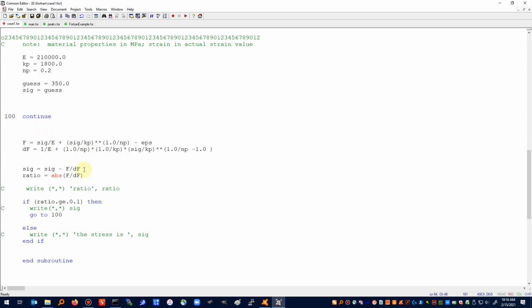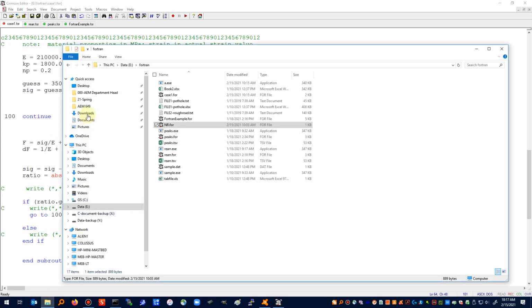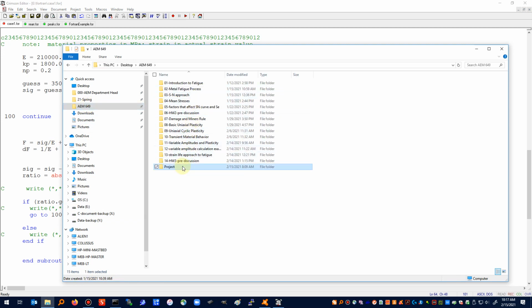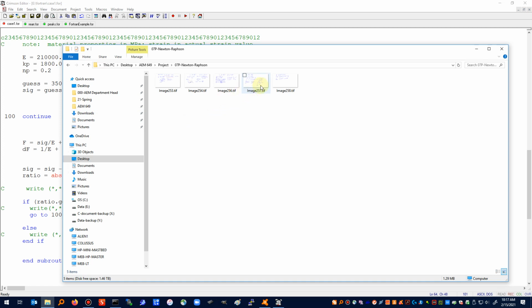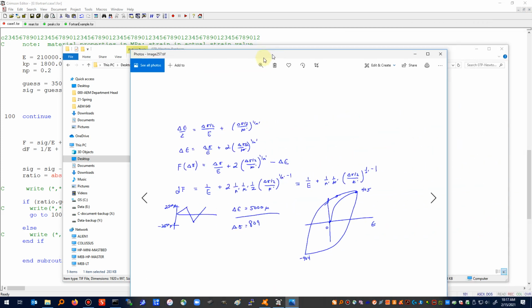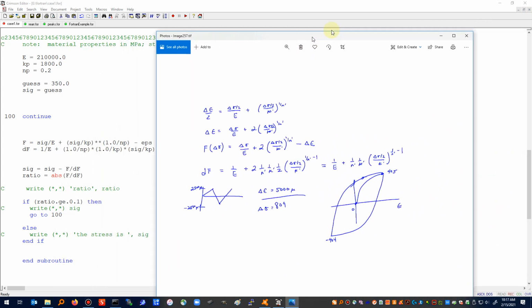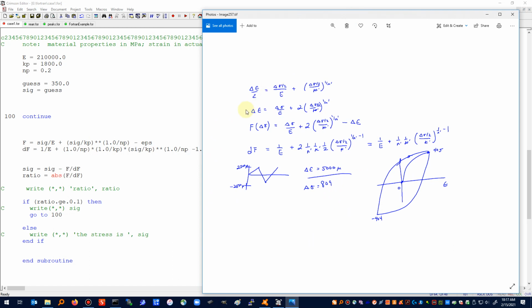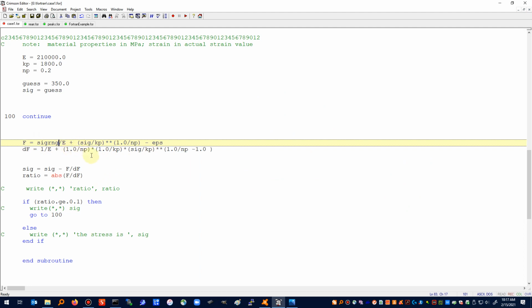Now my function is going to change a little bit. Let's see if I can pull up that slide. So my F is going to be my stress range over E, plus 2 times stress range over 2 divided by K prime, to the 1 over N prime power.